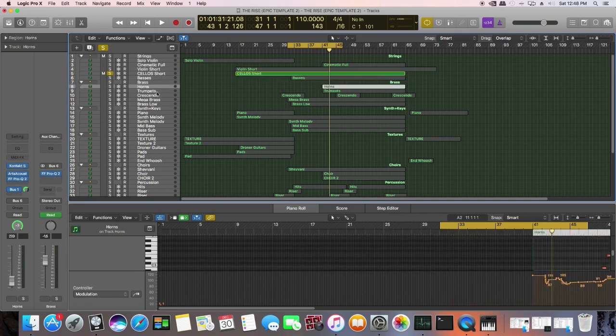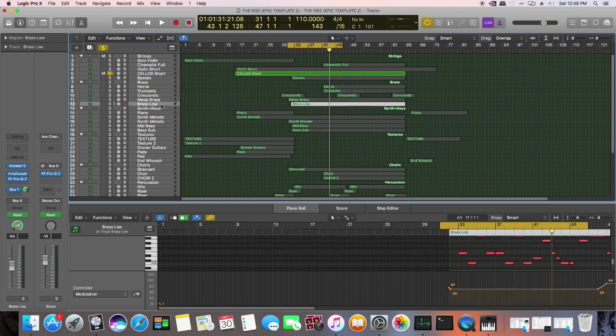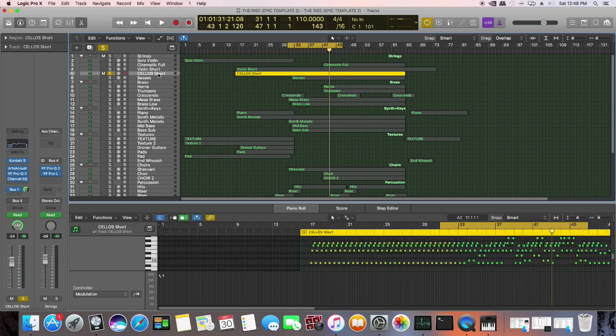Then we're gonna go to horns, the brass low, and we're gonna send them with varied levels, depending on where you want them in the hall, so you're gonna use your ears for that. But I like to send all the orchestra to one auxiliary or one bus at the end. So all these different libraries now have that one unified tail of reverb, so it all sounds like everything is in the same hall.